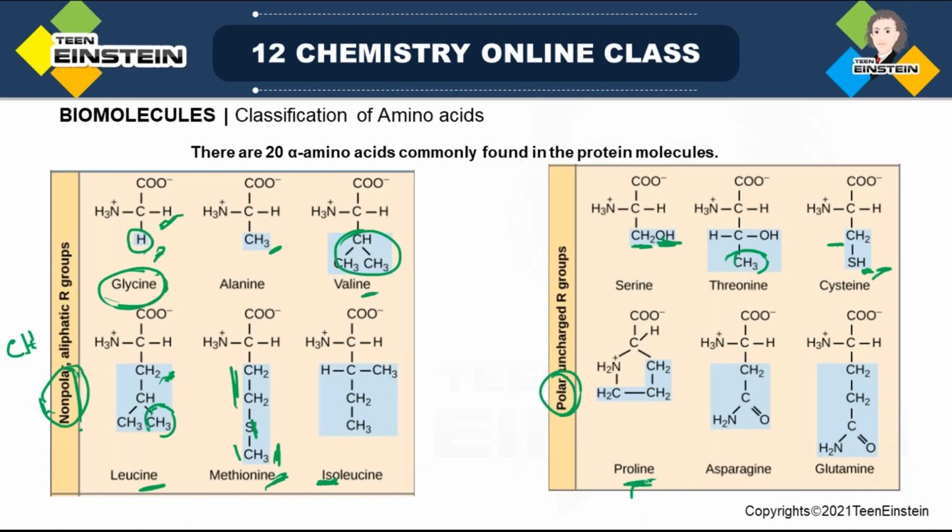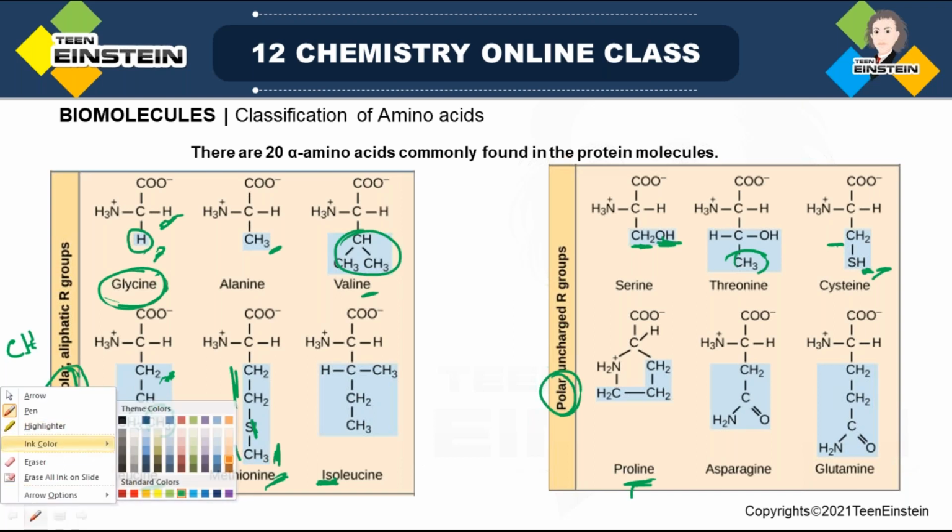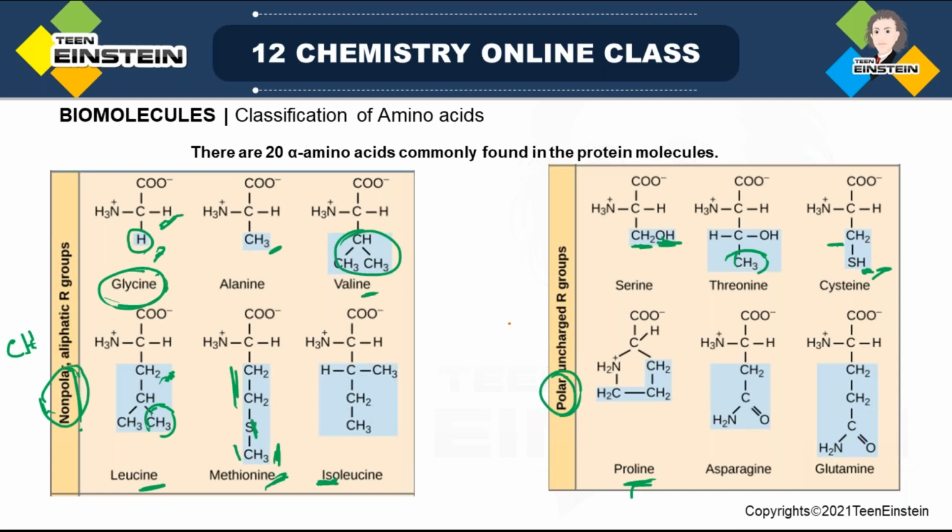Then we have proline. Now this has a very unique structure where you will not find NH2, that is a primary amine. But if you look at this structure, here the NH group, it is like this, H, CO2H, and there is some ring structure. That means this is the R group, but the R group is attached with NH. Fine. So the structure is like this.